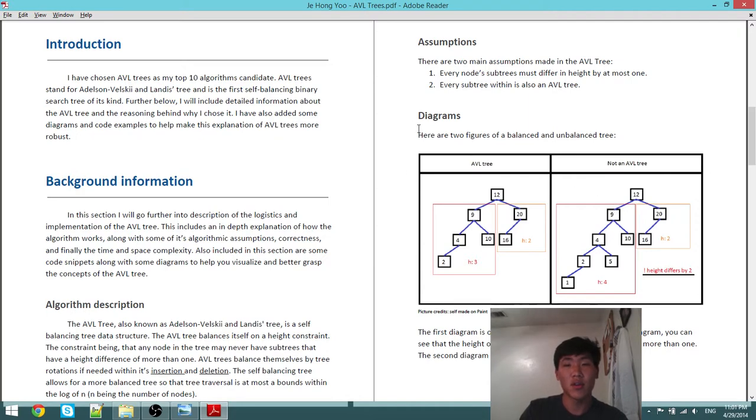Alright, so the assumptions that I've made, I've stated them earlier, but to put them formally: 1, every node's subtrees must differ in height by at most 1. And the second condition is that every subtree within an AVL tree is also an AVL tree.